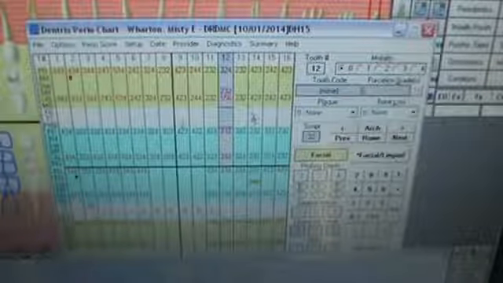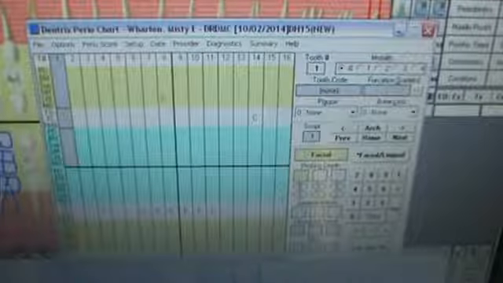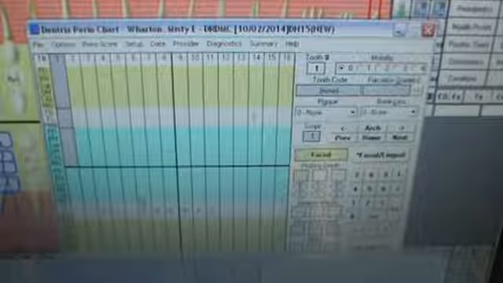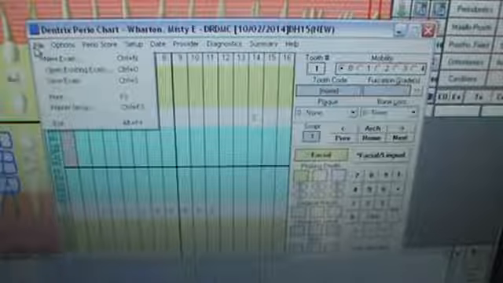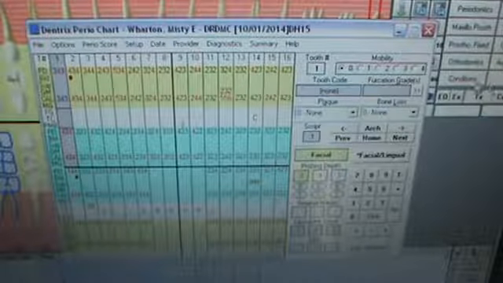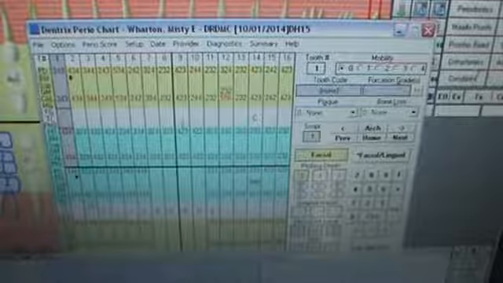If you needed to reprobe any areas, you would go up to File, New Exam. It would give you the date, and you can press OK, and it will clear the screen for you, and you can reprobe. But if you needed to look back at the other one, File, Open Existing, pick the date, and it comes right back. So periodontal charting is always saved in the chart.